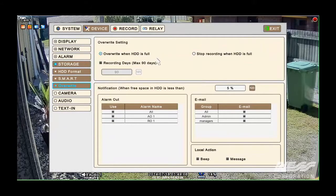There are some other hard drive settings available to us. If we did not want the hard drive to overwrite itself, for example, you wanted to keep all the footage and store the hard drives, you can stop the hard drive from over recording. So we could stop recording when the hard drive is full, and then you can set up the percentage at which it's going to notify you.